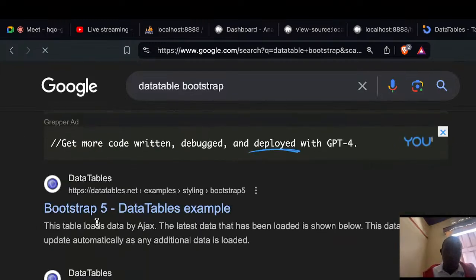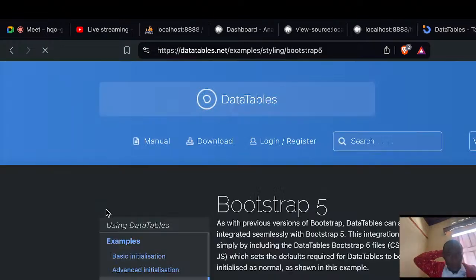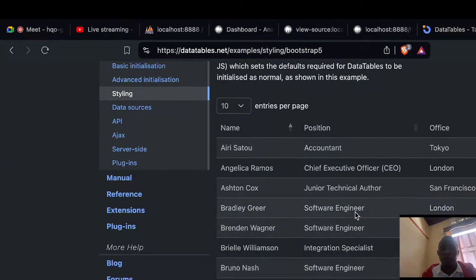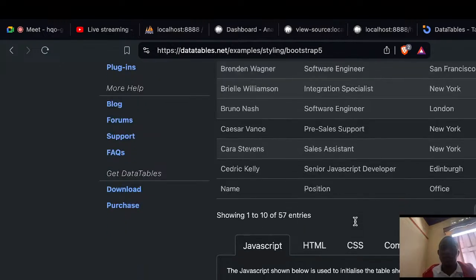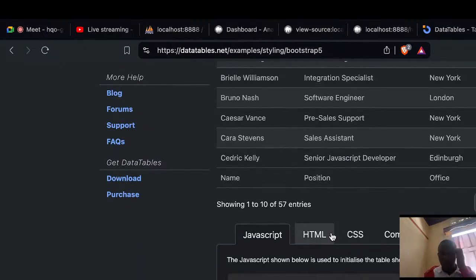It's a very popular JavaScript library. So if you click on this data table, they'll take you to the documentation of this data table, how you can use it, how you can get started with it, etc. Okay, so for us, we want to display, and to get started with data table is very simple.